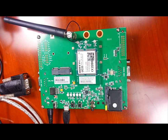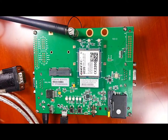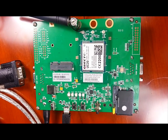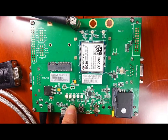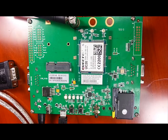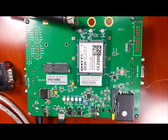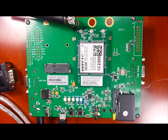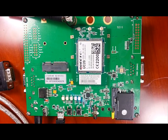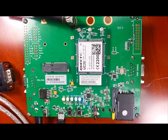Now let's turn the switch on and L1 will be lit steady, which means the power is ready. Then press the power key for about 100 milliseconds and release it. L2 will be lit with steady green light, indicating that the power is already on. L4 will be blinking at a certain frequency, indicating the network status of the module. To turn off the module, press the power key for at least 0.5 seconds then release it.